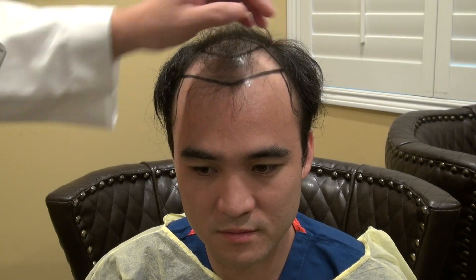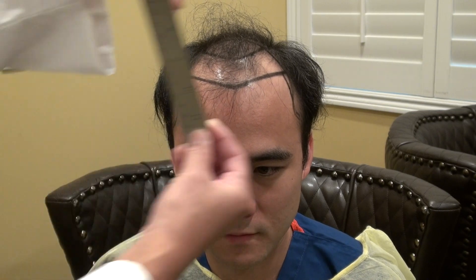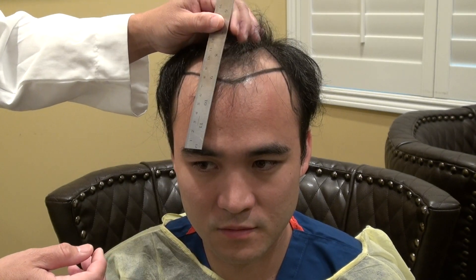He had quite a bit of residual hair. And when you find the highest crease right there — because he's part French Caucasian — his hairline is actually higher than Chris's. Chris was born with a lower hairline, around 6 cm. Not everybody is going to have a high or low hairline. For Ethan, we based it on the natural frown and proportional measurement. His is around 8.25 cm — an 8 and a quarter hairline. We could lower it just a little bit more to 8 cm, but given how much hair he needs, he might want to leave it a little high to eat up fewer grafts. He was just born with a naturally high hairline.